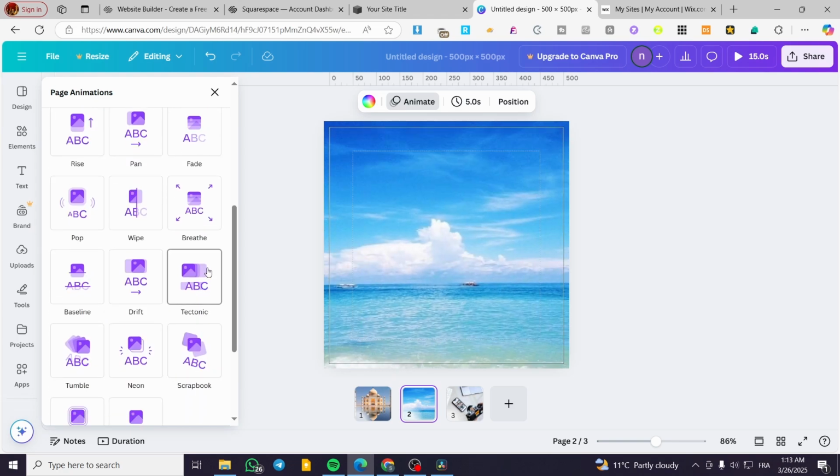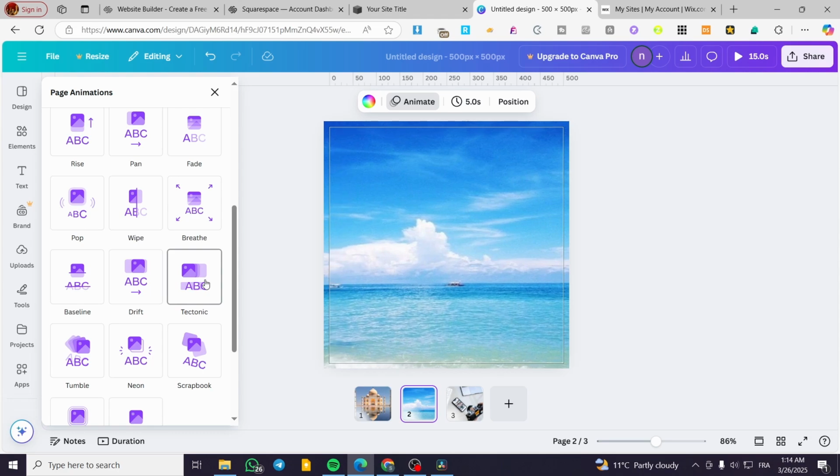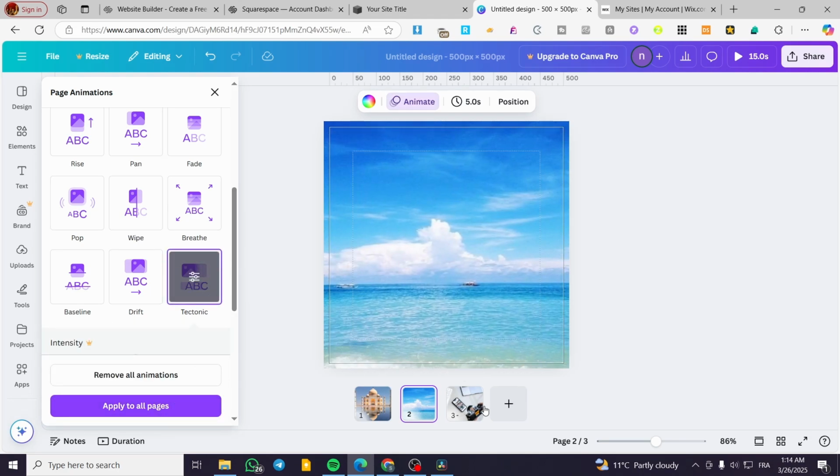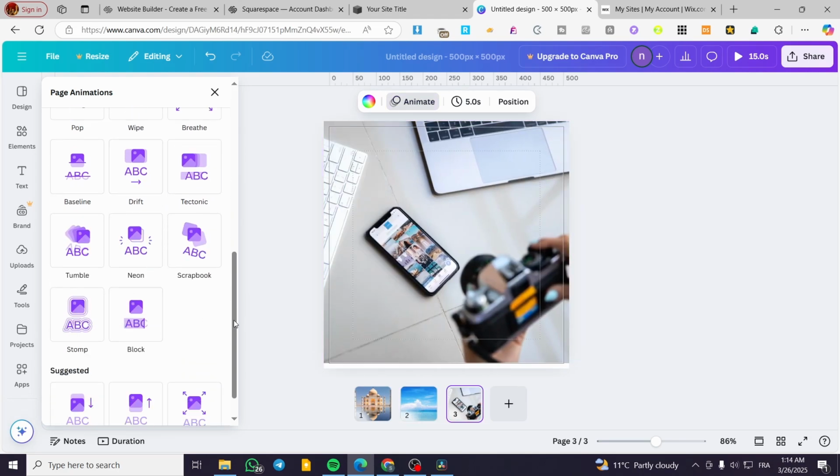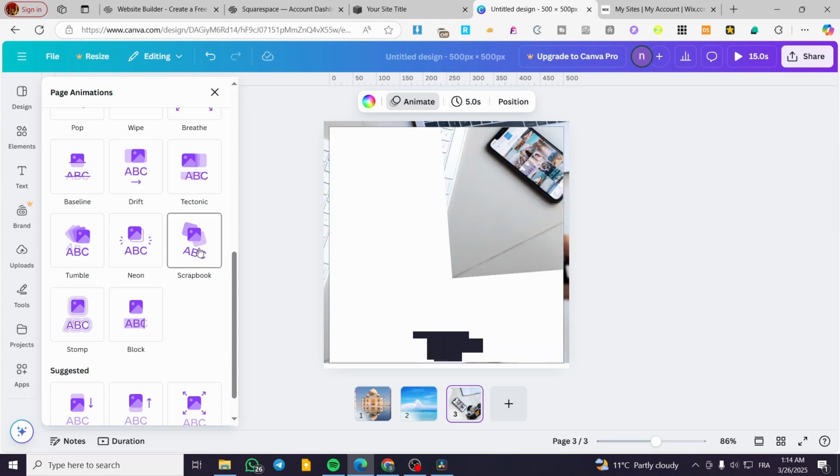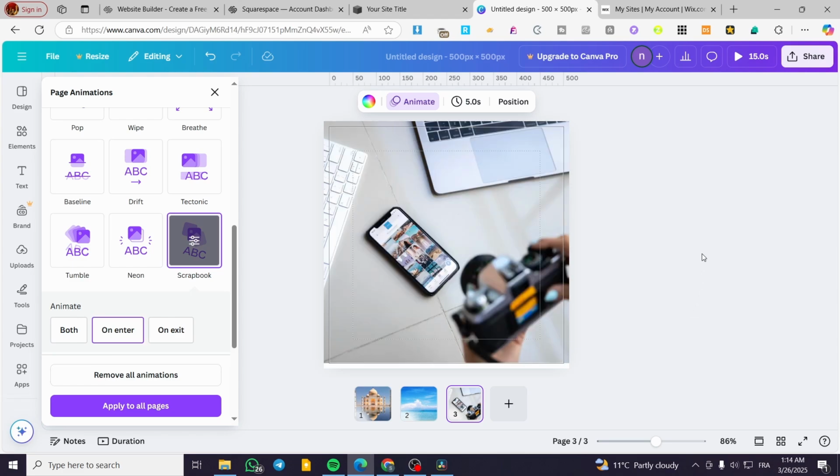Let's see here. We're going to have this as a scrolling animation. And for the third or the last one, it is going to be just like that. Doesn't matter. So we are going to have this image.